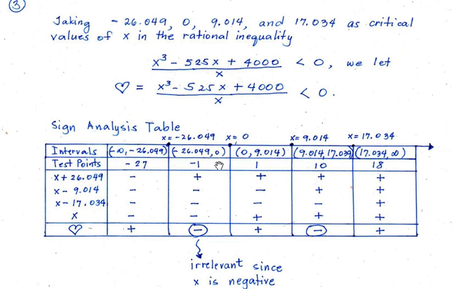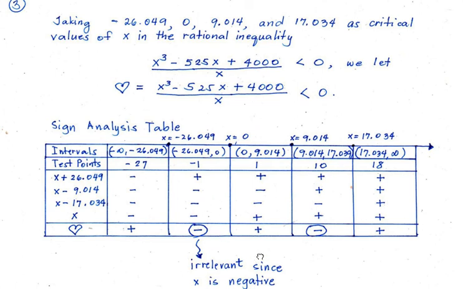Moving on to column 2, x equals negative 1. Then we have here positive. And then on the next x, that's negative 1 minus 9 point something, so it's still negative. Then negative 1 minus 17, it's still negative. Then for x equals negative 1, positive times negative is negative, times another 2 negatives will produce 1 positive. So positive here times positive, but times negative, so it's a negative.